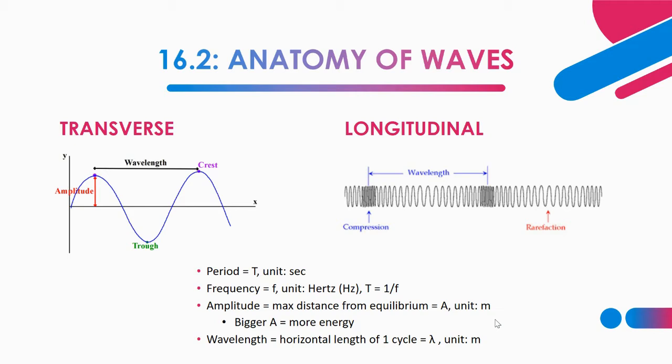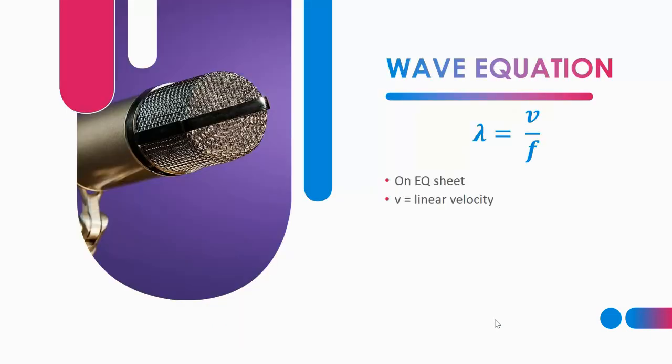We also have our basic wave vocabulary. Again, not really looking at the longitudinal waves, but we have amplitude, which is our maximum distance from equilibrium. We have wavelength, which is our horizontal distance from crest to crest or trough to trough, essentially one cycle. We call our maxima crests, our minima troughs. We have period, which is the number of seconds for one cycle, and frequency, which is the inverse of that, which is how many cycles are occurring per second. That all should be reviewed from last year or from chemistry.